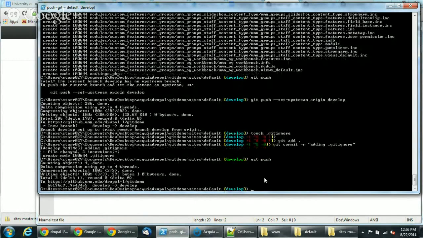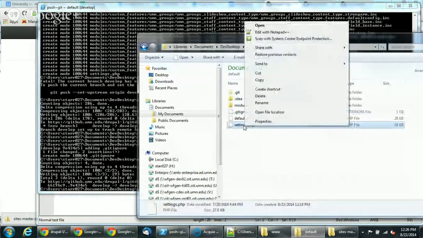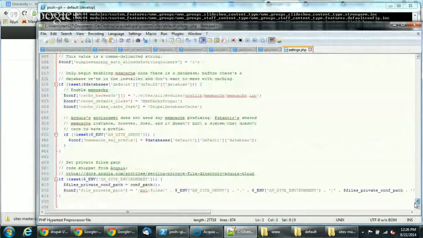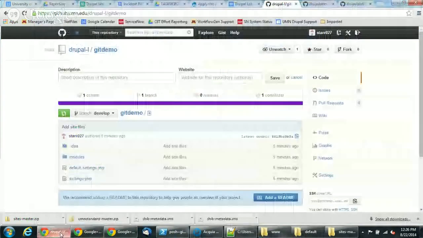So now I can go ahead and make changes to my settings.php file. I don't have that code handy that we tell people to use on it. Let's see if I can find it real quick. Otherwise, I'll just make some other change.